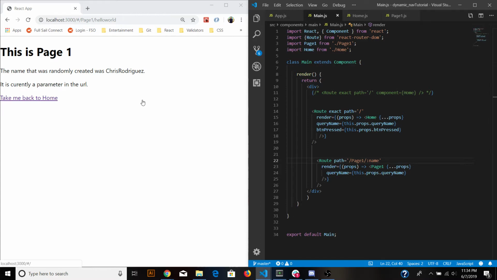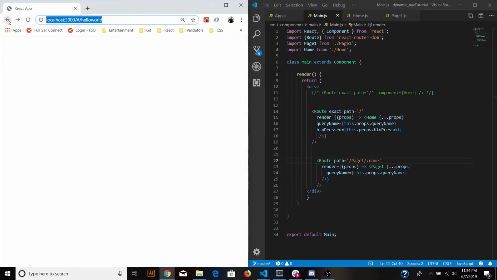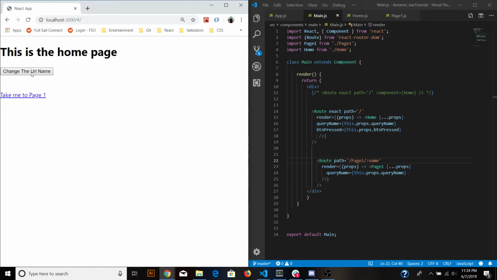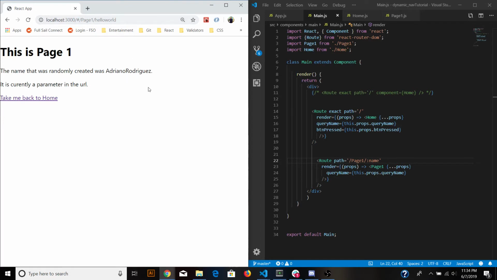Right now, since I am specifically sending the query name from the function, it's still Chris Rodriguez. If I go to home, change it, and then I manually type it in again, it's Adriano Rodriguez.